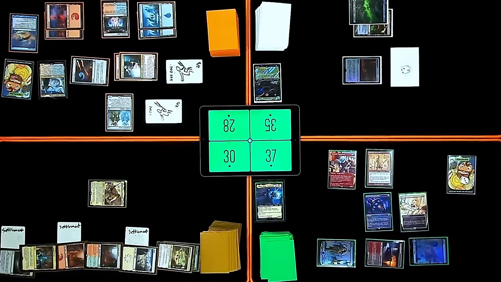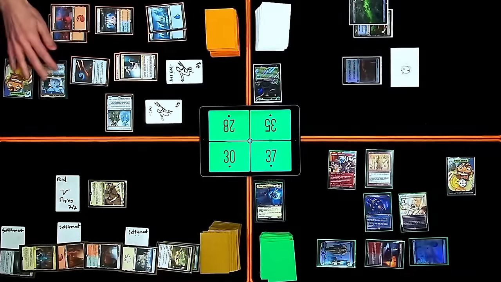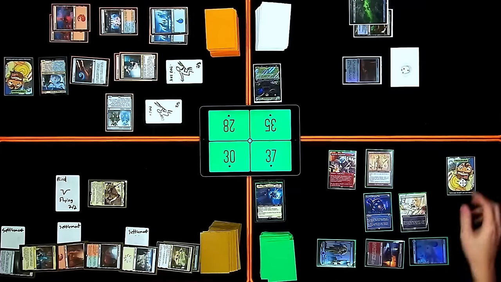I'll draw three cards. Are you gonna pay for any of those? So I will pay for one. So you get two of those. And then how many treasures am I getting from Dockside? Four for me. I have one. In response, I'll crack one. Seven for me. I will have 12 mana.